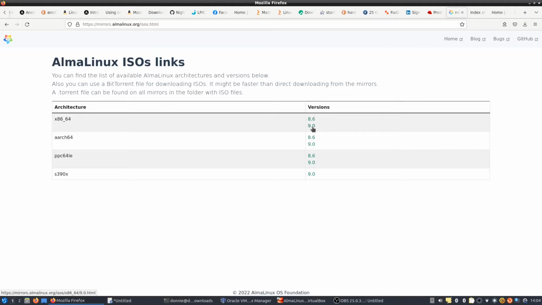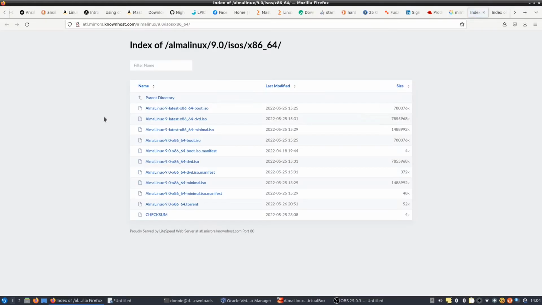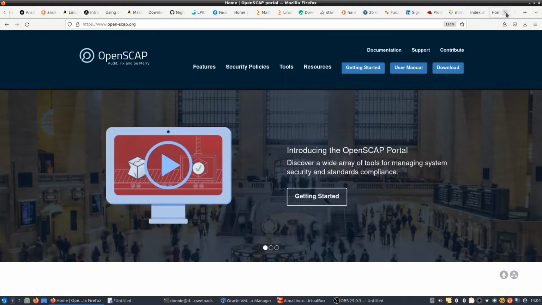And if you click on this, you will get to a list of mirror sites we can download. And of course, click on one of these, and you will get a place where you can download your installation media. So anyway, for what we're doing here, since we're talking about OpenSCAP, well, first off, let me close that tab and get over here.